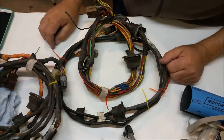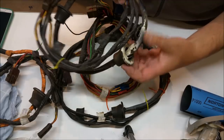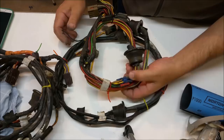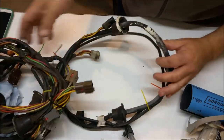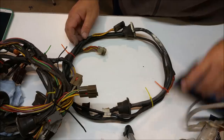Rather than toiling with removing a door and painting it properly, you get this sort of thing, overspray, which is probably my worst pet hate. And rather than disassembling the inside to get a loom out, they just run side cutters through the whole thing and join them up with crimp terminals. So we can't use these in that condition. And even if we could, there's no way in a pink fit I'm going to.